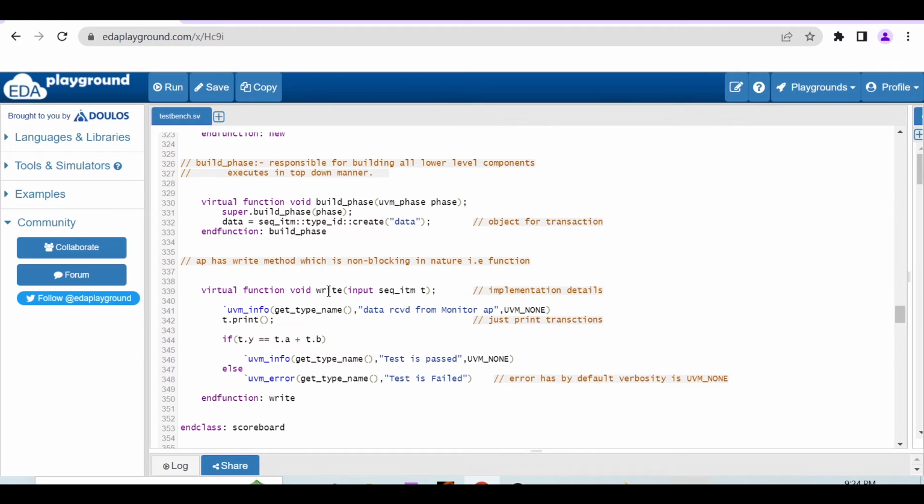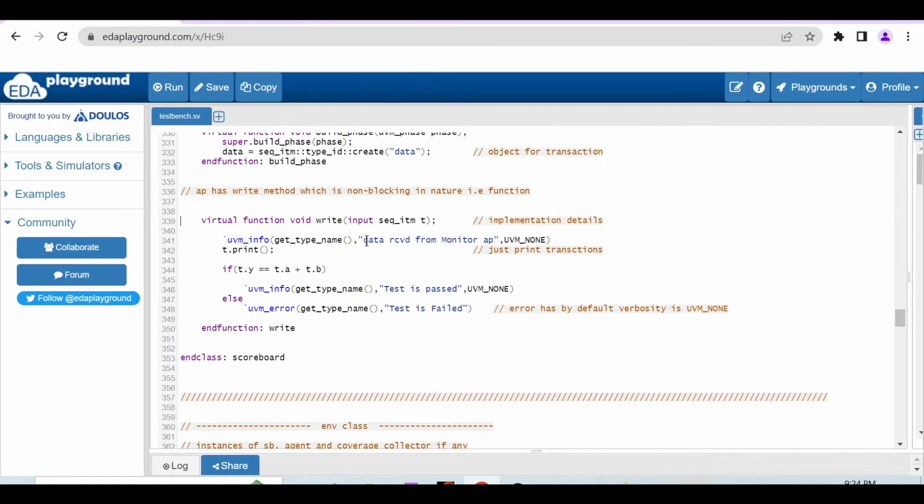As I told you, it is a function which does not return anything, just a virtual function void write. Inside that we are declaring the sequence item instance t, and we are just printing the data received from the monitor, and with the help of this print method we are printing to see whatever data we are receiving. And we are writing a comparison logic.